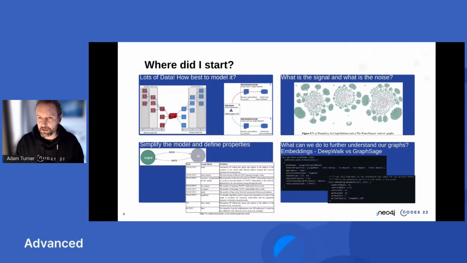But what did that mean? You can see in the top right-hand corner, what is the signal within all of this data? The different levels away, so the depth of the graph and the density of the graph, and I needed a way to simplify that model. As I mentioned before, Neo4j enabled me to do that. It enabled me to embed properties and use those as an enriching feature of my graphs, which I could use down the line in my machine learning pipeline to further understand the graphs. This is where the embeddings really proved a game changer for the research I was doing.